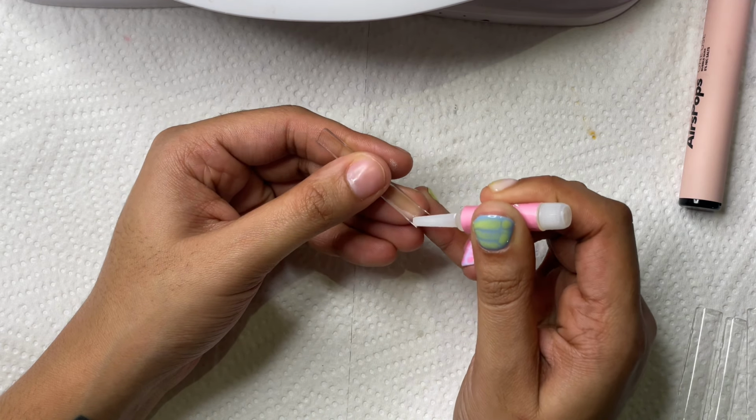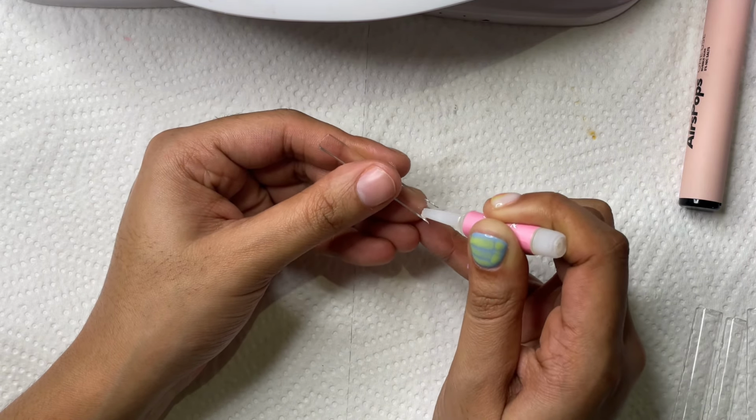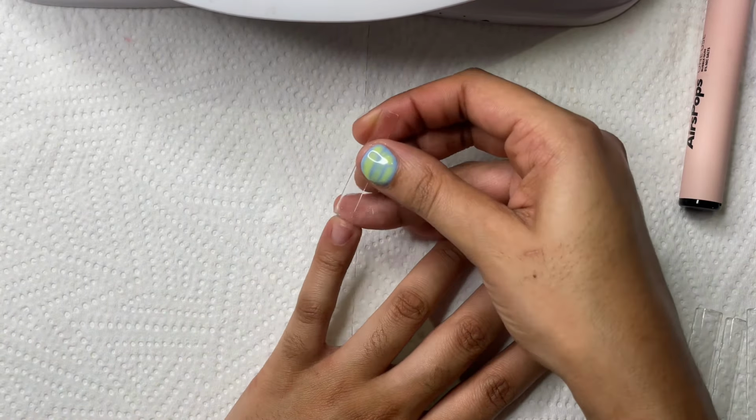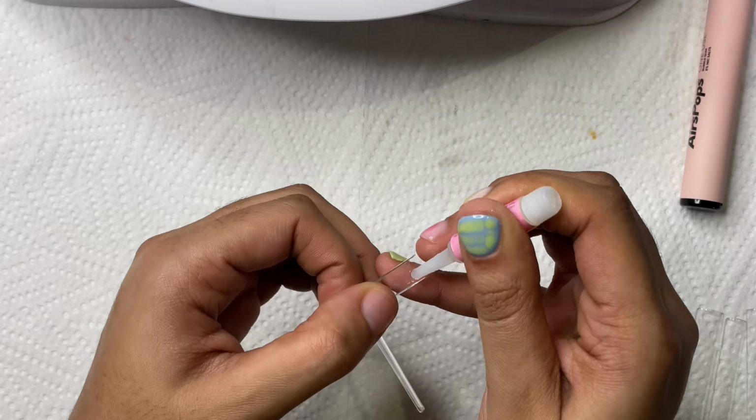Hi guys, welcome to another nail video, and in today's video I'll be showing you guys how I did these extra long nails, and I did them with polygel.